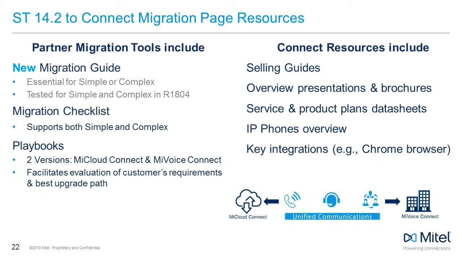We talked last month about the migration page and those resources, and to recap for a moment, there is a brand new migration guide that is the essential guide for both simple or complex migration scenarios, and the scenarios have been tested completely for both. There's a checklist that also provides step-by-step guidance, and then to facilitate conversations, there are 2 versions of the playbooks in support of 14.2 to Connect migrations. One for cloud and one for MiVoice Connect, and that will assist in the evaluation of customer requirements and help determine the best upgrade path if the customer has not yet decided which way they want to go.